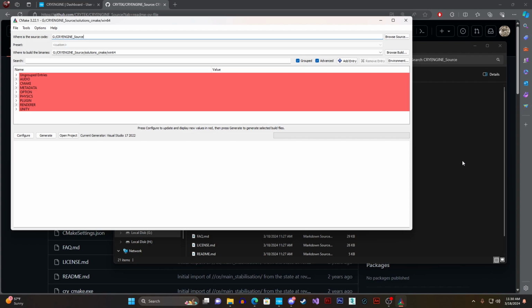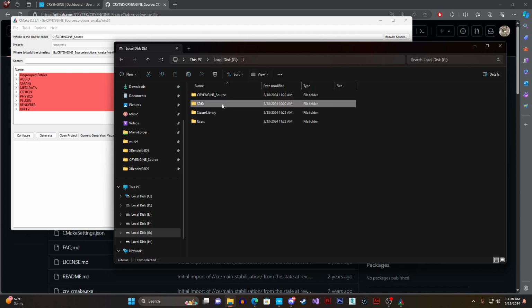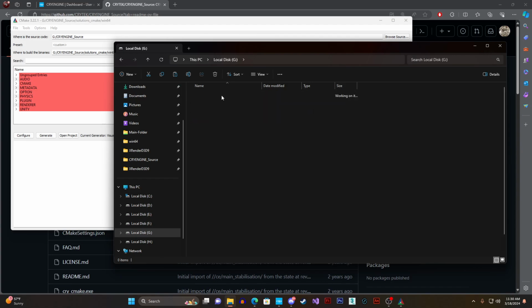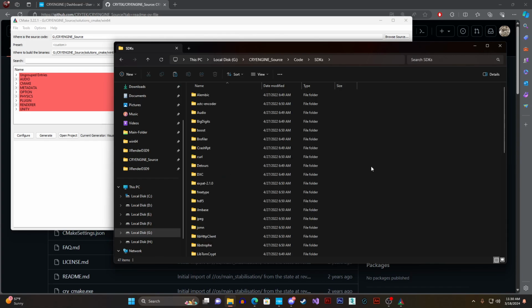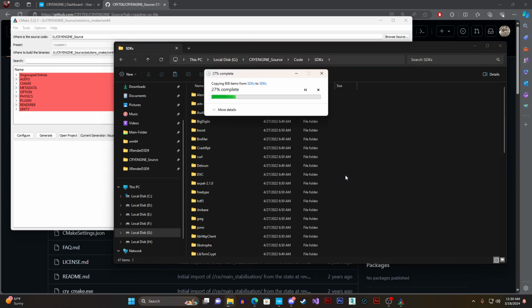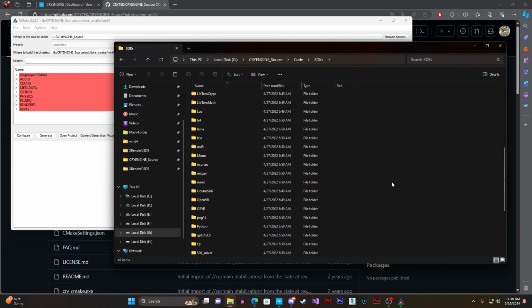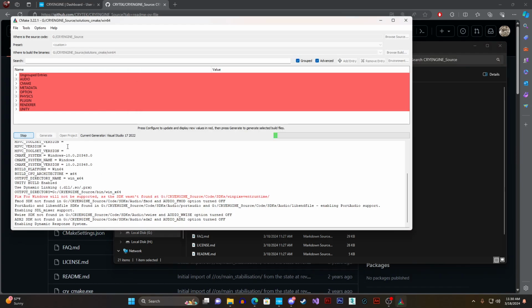All this is fun. So before we even hit configure, I'm going to go ahead and go back out, go to my SDK folder, grab FBX and Steamworks, right click and copy, go to my CryEngine source, go to code, SDKs, and I'm just going to paste them in here. The reason why I'm doing this first before I hit configure is because once I hit configure, it will actually search through this directory, and once it sees these two folders, it would automatically get everything set up. So once that's done, go back out. Now I can hit configure.